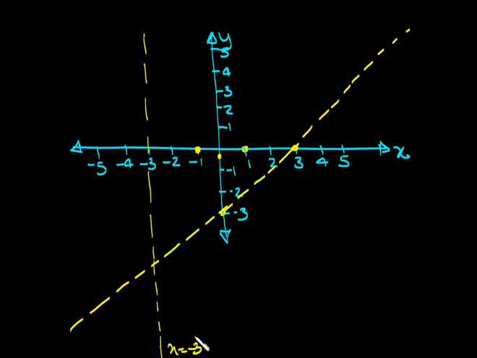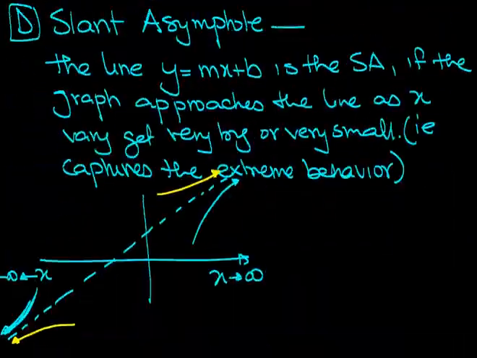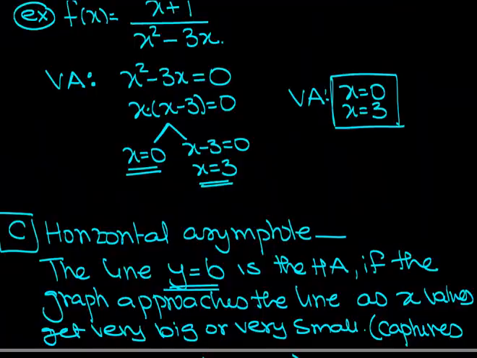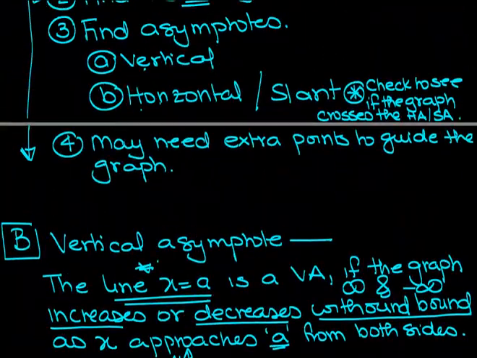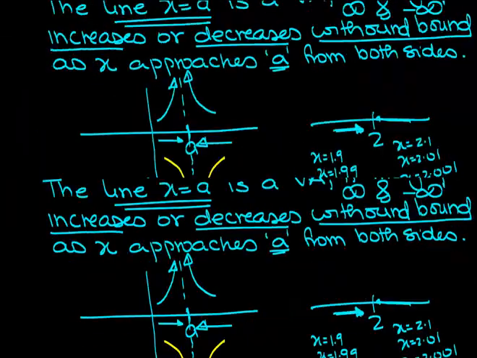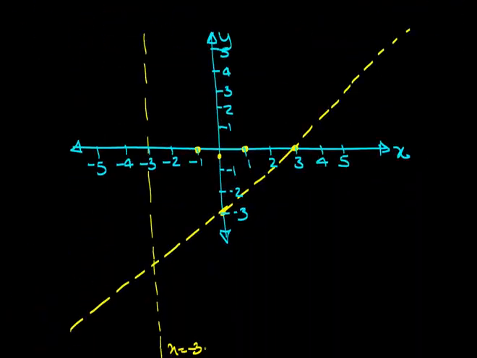So now, how do we draw the graph? Well, when you draw the graph, like I said, you might sometimes have to pick extra points to guide the graph, and in this case we will have to do that, on one side at least. So let me show you where.